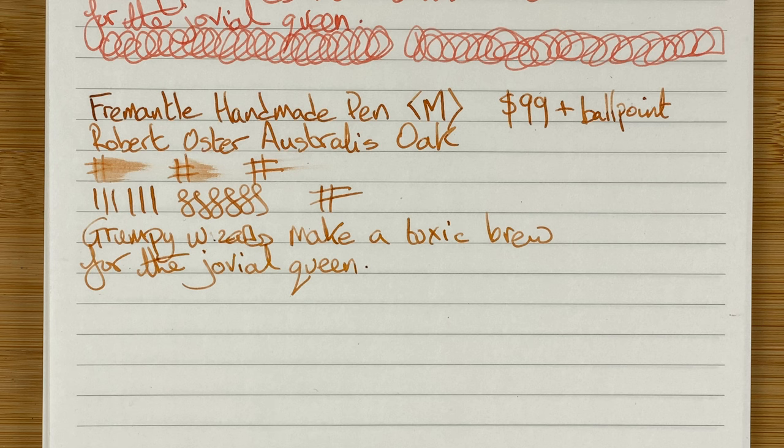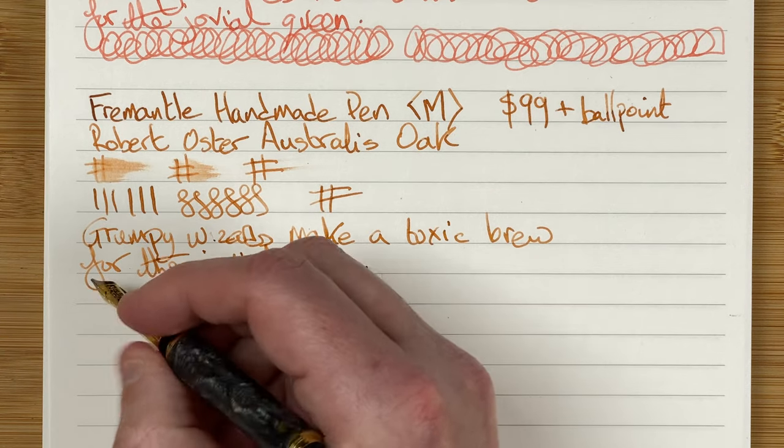There's not a lot of tactile feedback though, so I don't feel too much coming through my fingers, but that could be because that section's so narrow. So I'm actually squeezing my finger against my thumb rather than against the actual section. It's still quite a pleasant experience. Let's look at the flow test.